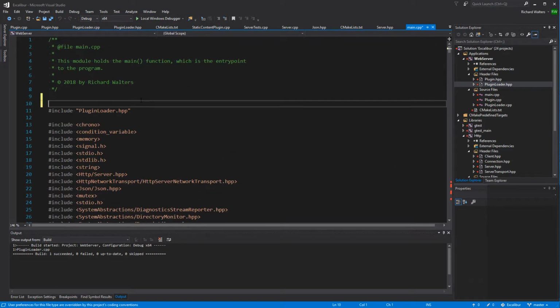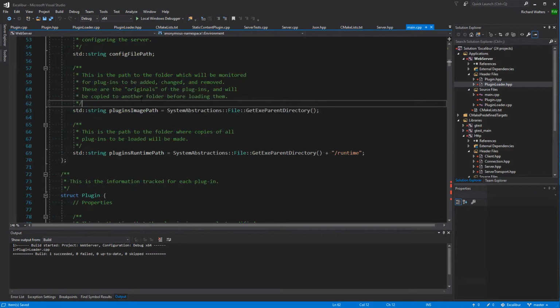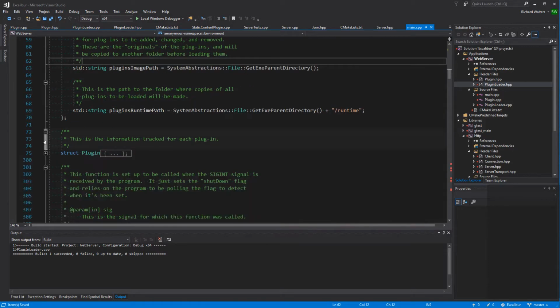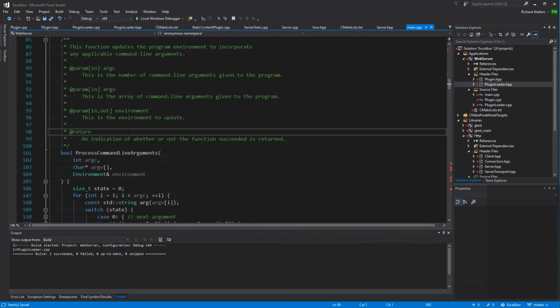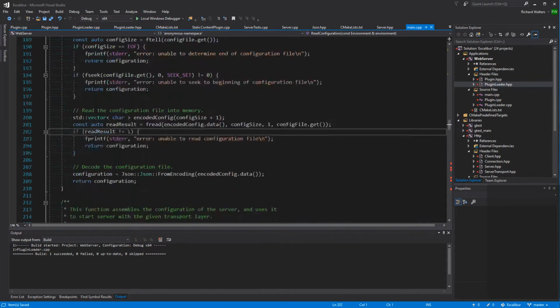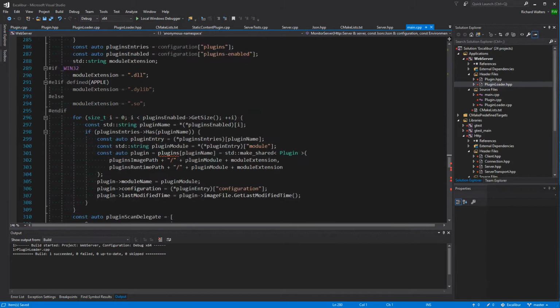Main is going to need plugin and plugin loader. But the cool thing is now I can clean up the main quite a bit, so it doesn't need plugin anymore. That's a bunch of code. Okay, so we still need the plugins.